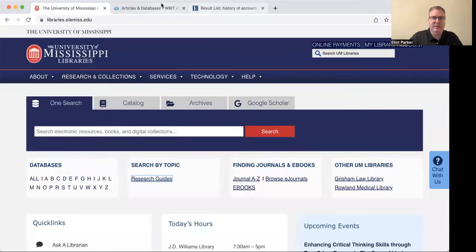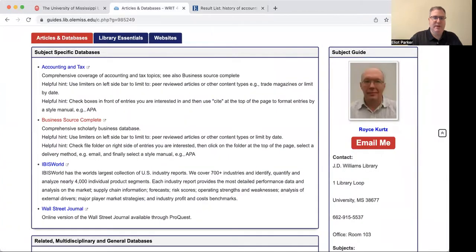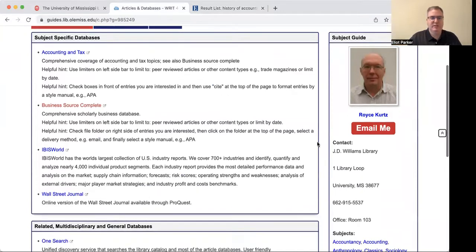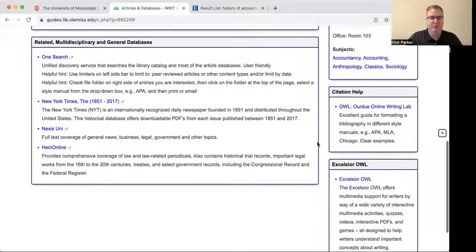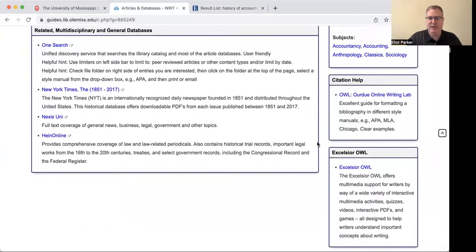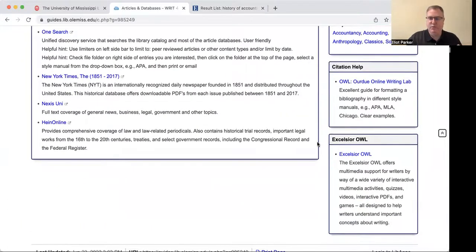So if I go back to the research guide, that was Business Source Complete that we just looked at. We're not going to go through all of these databases today and the different research material that's here in the subject guide, but all of this is here for you. Again, Royce and I have built this for you so that you don't have to go out through the library databases and go on this wild scavenger hunt looking for information and thinking, well, is this related to accounting, or is this a good accounting related source that focuses on accounting issues and topics? We've done that for you.